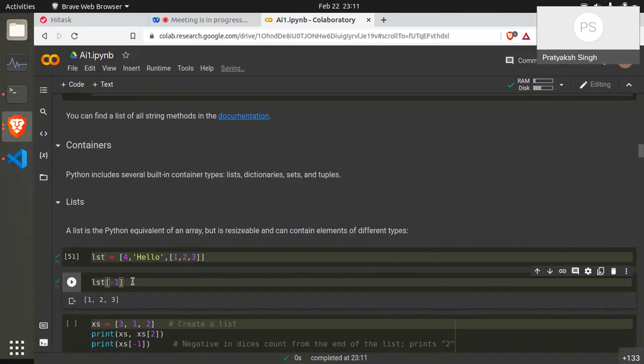So negative indexing is for when you want to index from the back side. So from 0 from the front, and from minus one from the back side. So here, indexing is clear. How indexing is done. So two things we have discussed here.